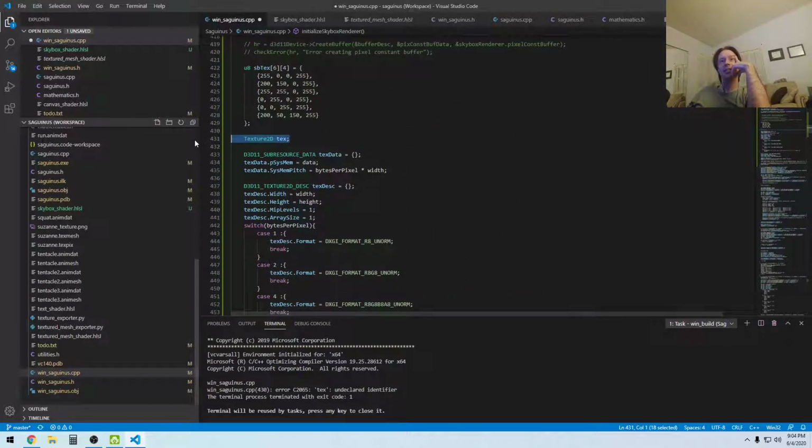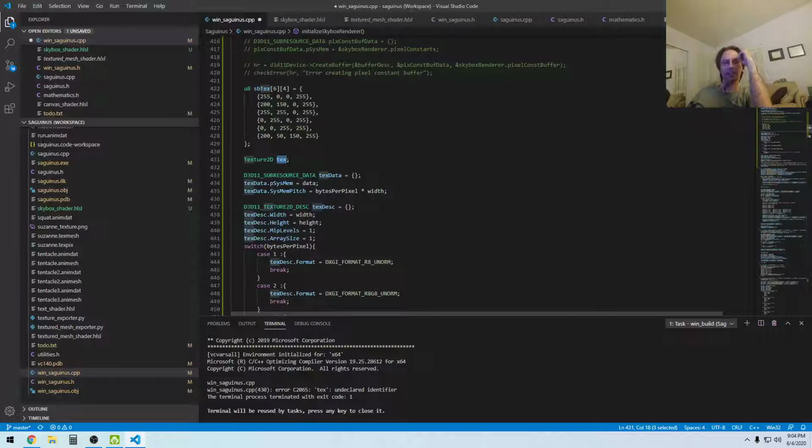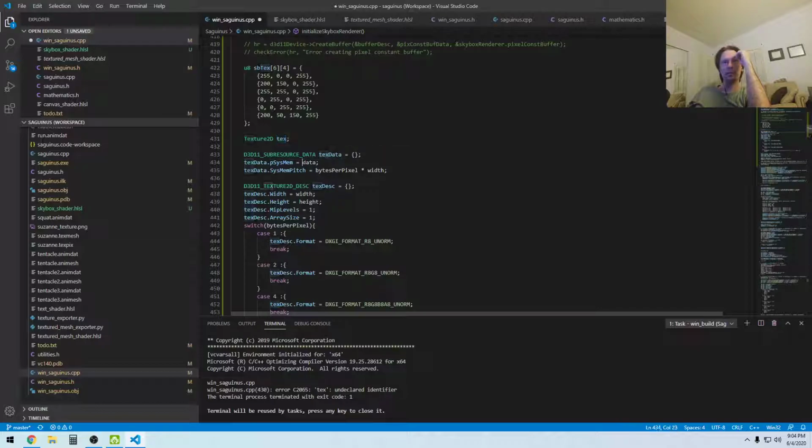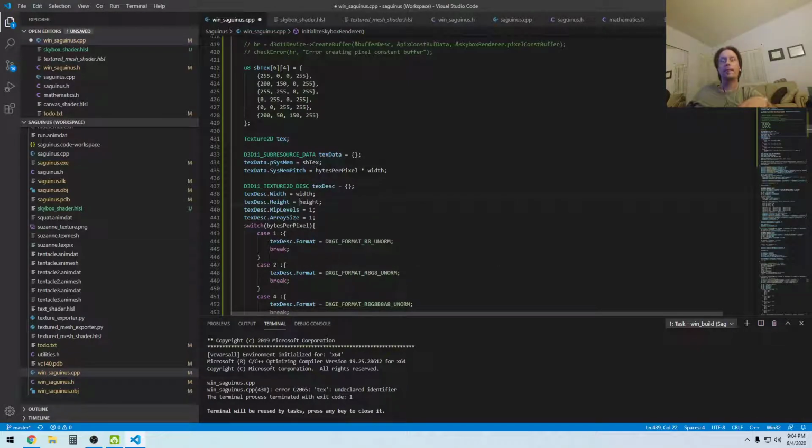So I made my texture. Yeah, I'll just leave it like that, and then I'll change it to the default texture later. So the texture is going to be SB text, I believe. And the system pitch is, now this is only for one of these, right?